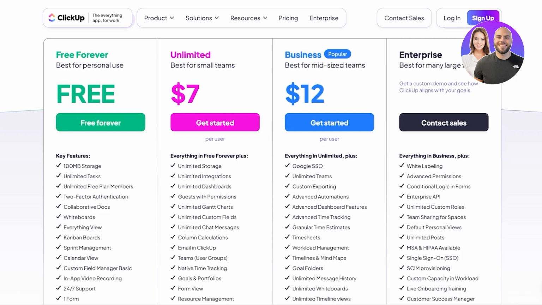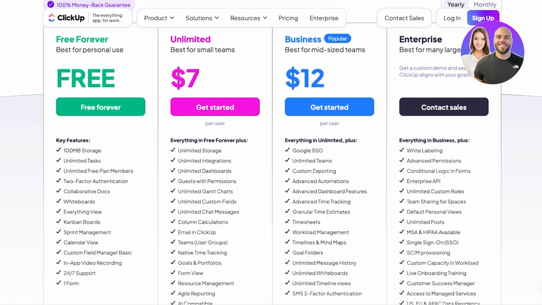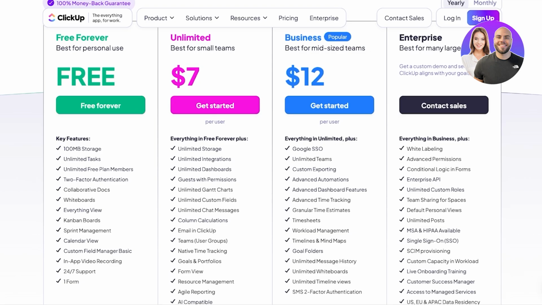Now, if you are not working in a visual industry where you don't have to upload hundreds of visual elements that are going to be super heavy, then 100 MBs of storage is going to suffice for you. You have unlimited tasks, unlimited free plan members, as well as 2FA. You have collaborative docs, whiteboards, and everything view. Kanban boards, sprint management, calendar view, custom field manager basics. You also have in-app video recording, 24/7 support, and one form.